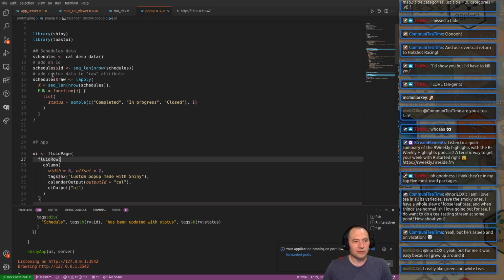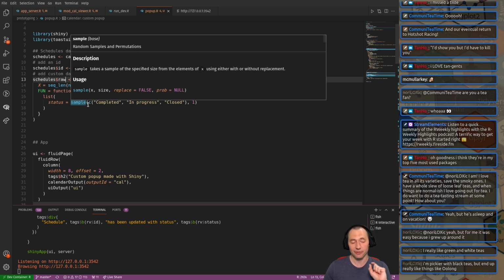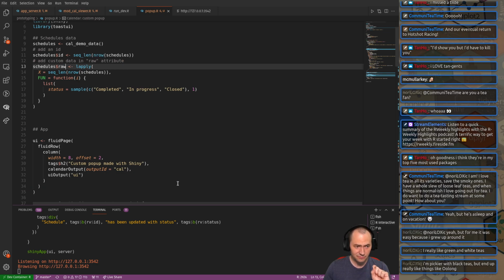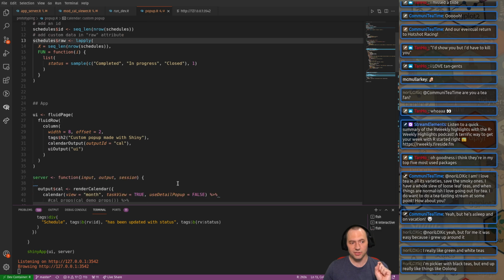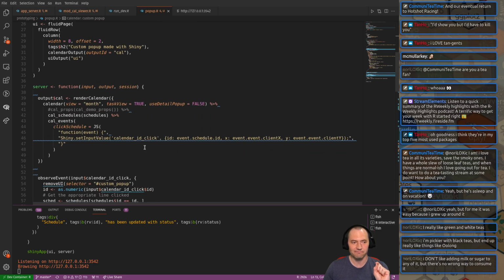Another reason I got the hint about that magical raw column in the schedules data frame is that in this example they had a variable called raw, and what they did is they made a list out of it. In fact, that's why I thought lists would work, because they had this little status thing in there. So let's see on the server side what they do to plug that in.